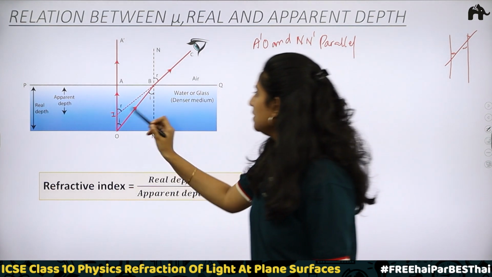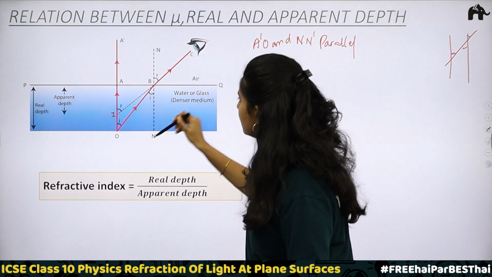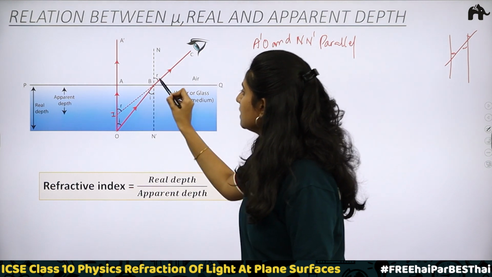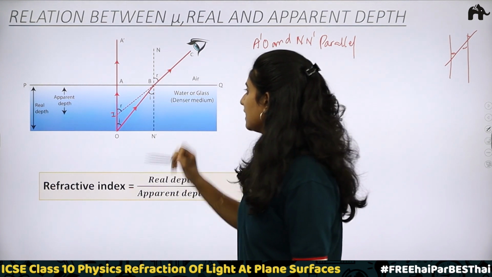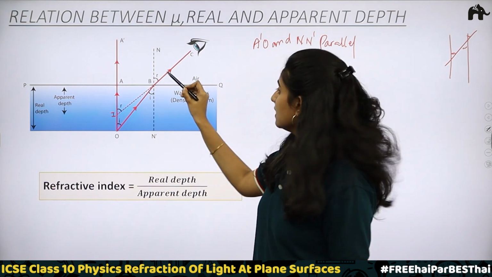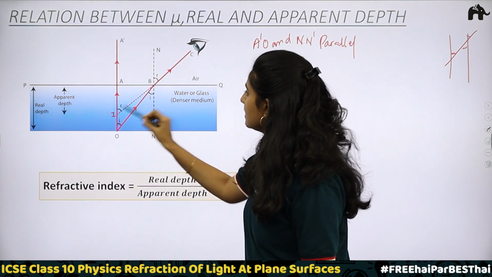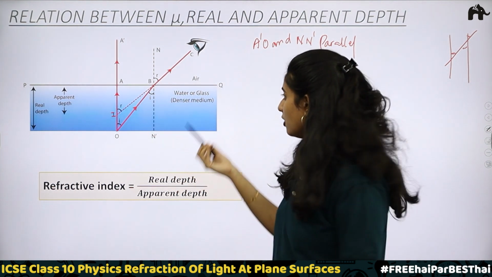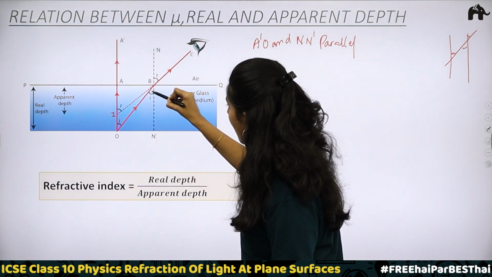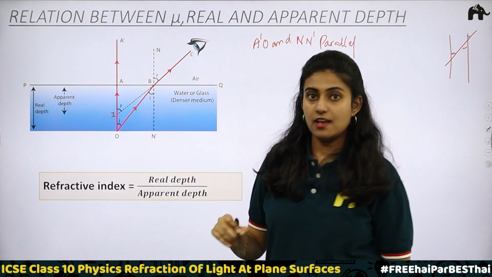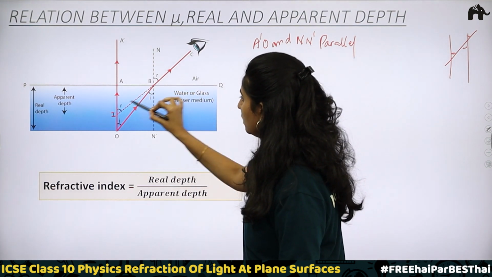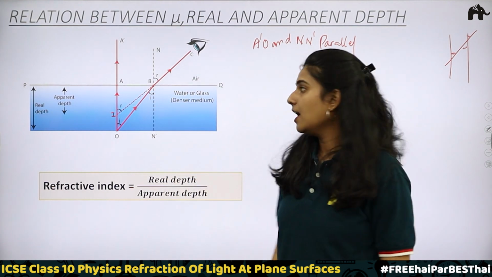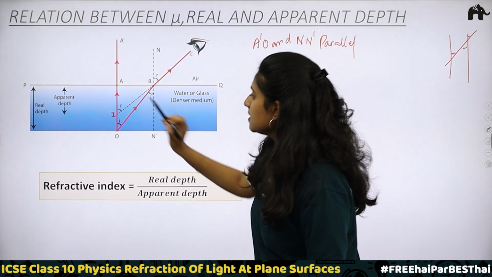Clear? Similarly, when you take these two lines, that is our set of parallel lines, here we have another transversal, IB. IB is a transversal. It cuts both these lines. Here we have R to be an angle. This is your refracted angle. This angle and this angle will be equal. What is the reason? They are corresponding angles. Or you can say that this angle R and the angle which is formed here will be equal, vertically opposite angle. And that angle will be equal to this angle. In two steps you can say, because they are alternate interior angles. Clear? So we got I here and R here.